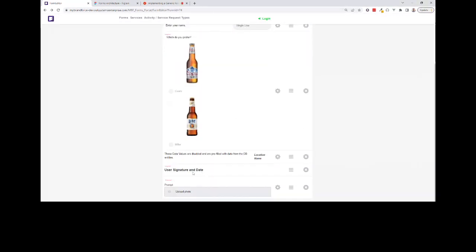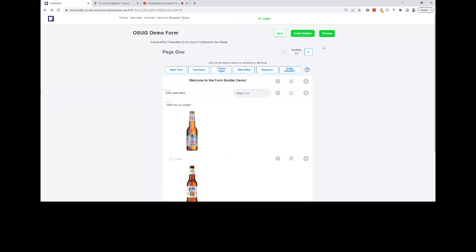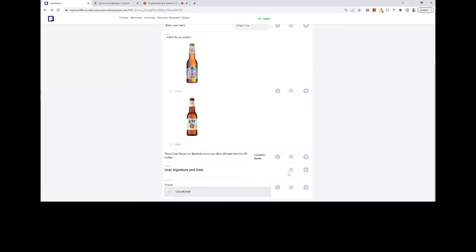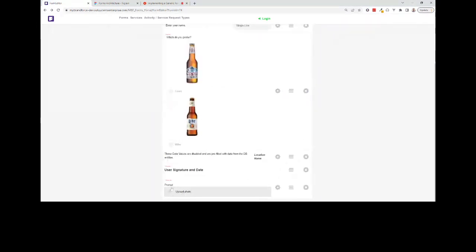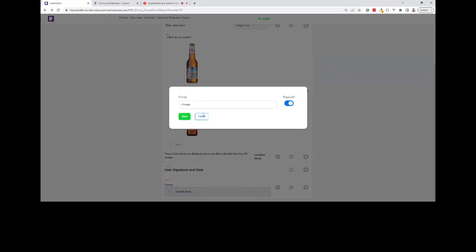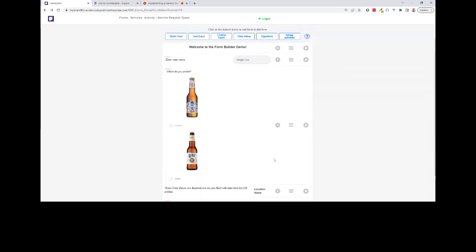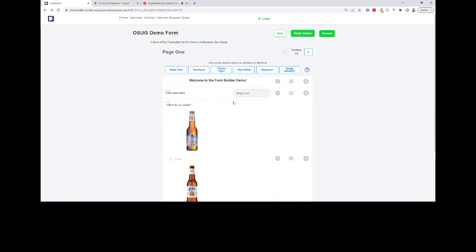Our signature block is presented down here, and we saw in our preview that it has that sign-on-glass functionality. And then we have what's called an image uploader, which is a prompt to upload an image down here at the bottom. So this is the form definition builder.